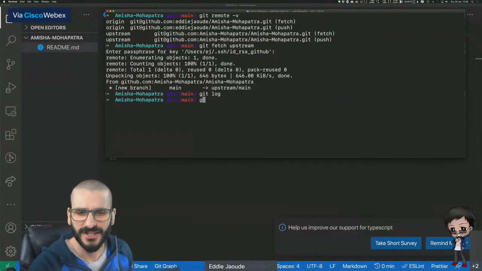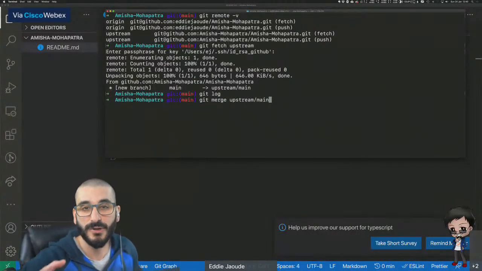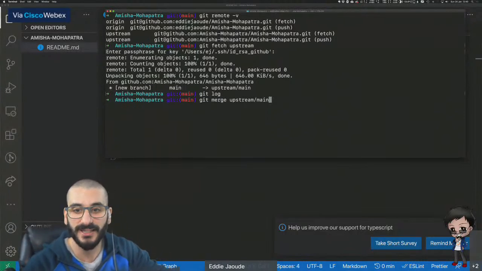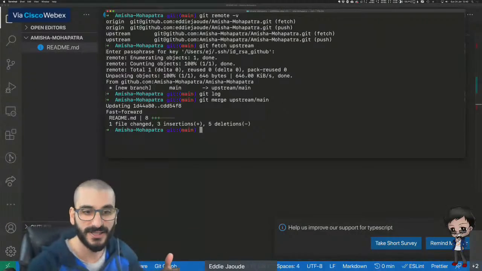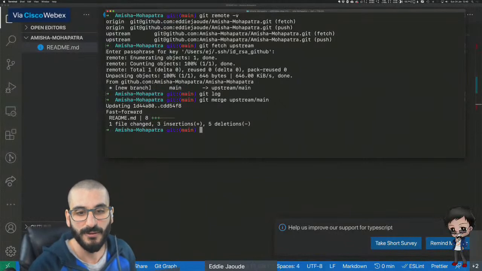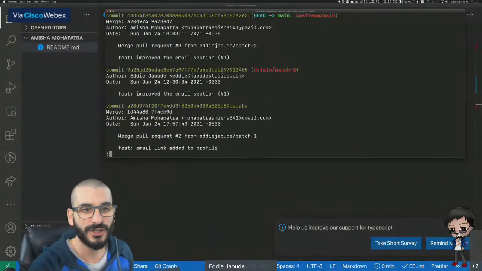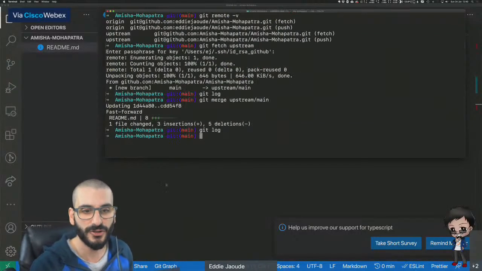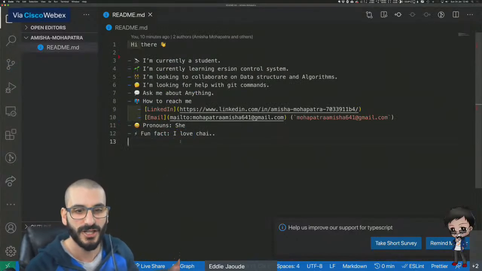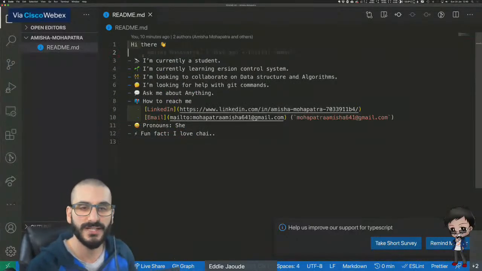So now, this is a command I always forget because I have shorthands for this. We want to do git merge upstream main, because we don't want to merge main, we want to merge the upstream main. We have it locally because a git pull does a fetch and a merge, so we do this in 2 steps. Now if I do that, you can see it says changed and it's been merged in. If I do a git log now, you should see 2 from me, 24th and 24th. And now if we go to VS Code, you can see we've got the LinkedIn, the email, and I removed all these extra spaces at the top.